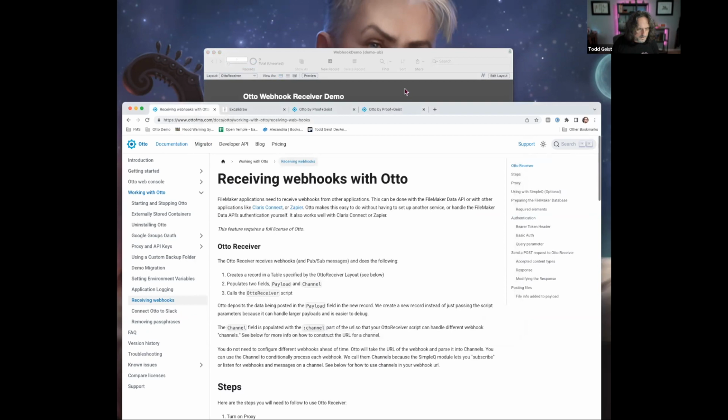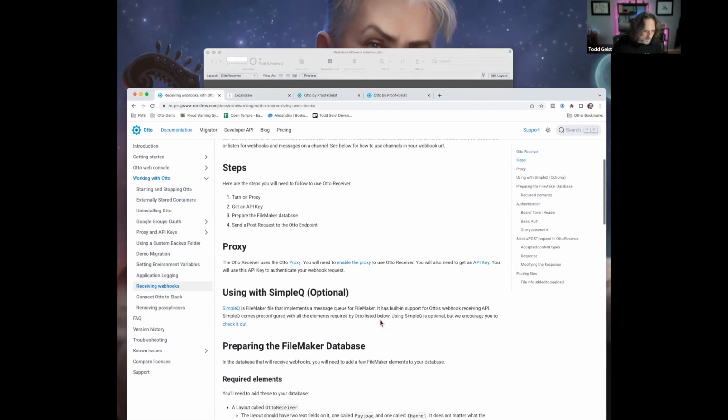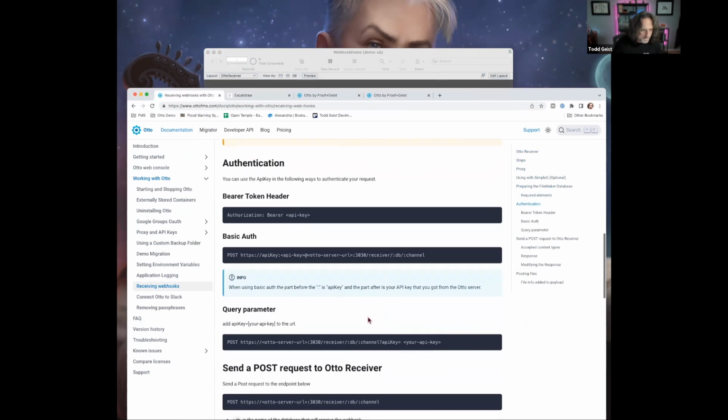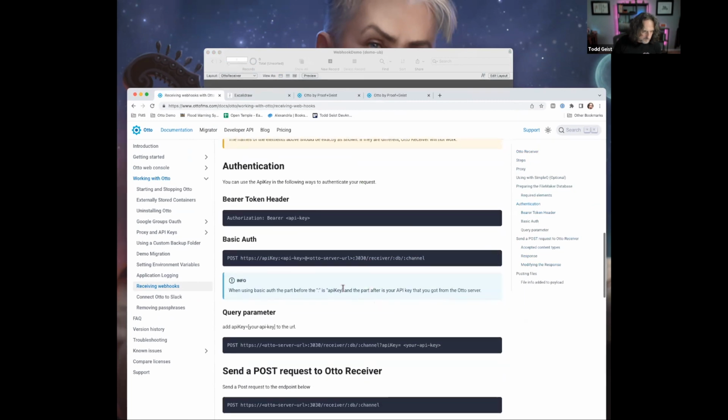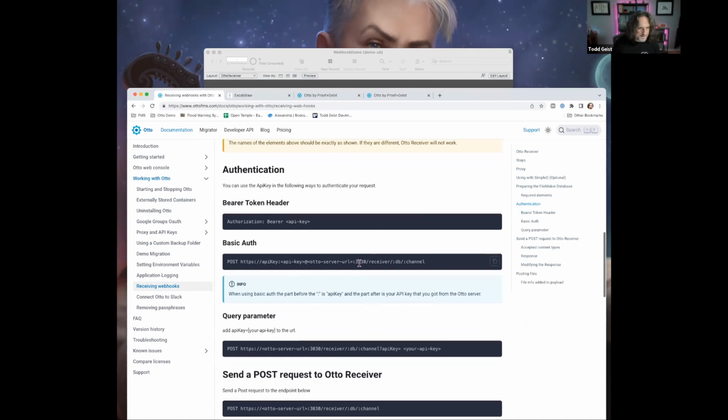So what we can do here is it talks about what you have to do to make that work. Where's the one I'm looking for here? I guess it's basic auth. So the basic idea is that for authentication on your URL, you can use something we have built into Otto, which is called API keys. API keys are great because they make the data API much easier to use. The problem with the data API is you have to authenticate into it. You get this token, it lasts for 15 minutes. If you don't use it, it expires and you have to authenticate again. So when you're dealing with third-party systems, you would really rather not put in credentials that are real. You'd rather put in something like an API key, and Otto has that.